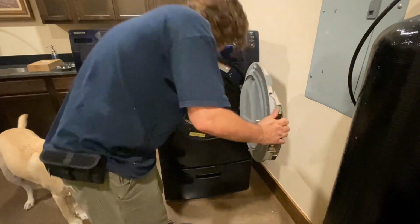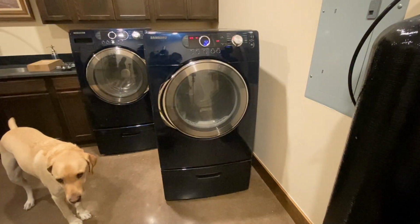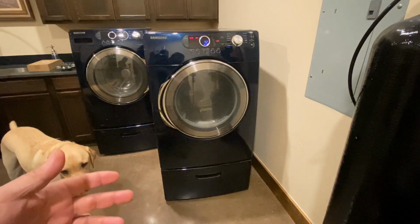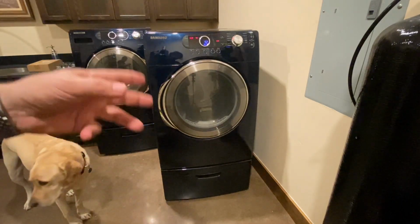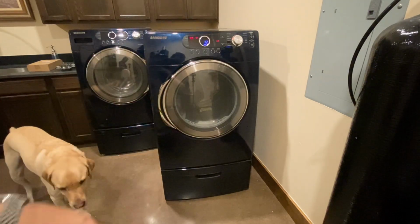Oh, good, nice and hot. So there you go. If you have this problem, it's a small amount of money in parts, it's worth fixing. So by all means, take a look. If you got an electric dryer, that element might be busted, and here's how you fix it.